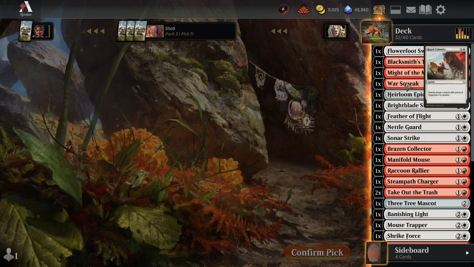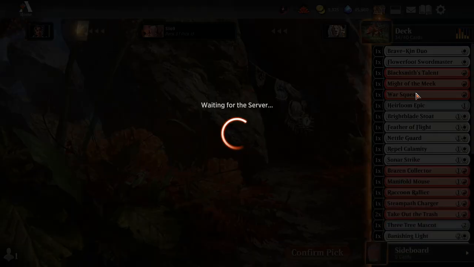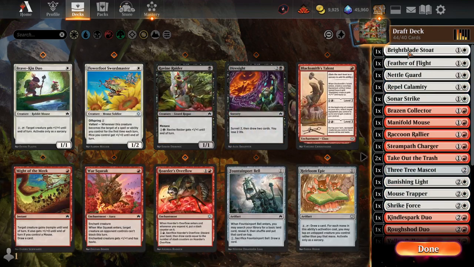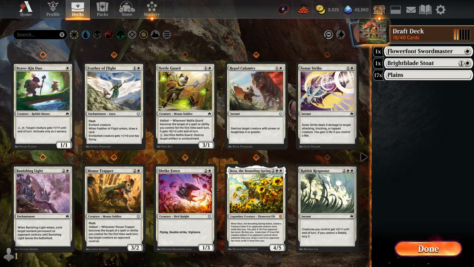I'm going to grab a Might. I don't think we have one. Repel Calamity is definitely a playable removal spell. And Bravekin Duo. That's a good thing to round out the deck with, a 1-drop that I'm pretty happy with. Okay. Alright. I feel like we've got the pieces here. Our commitment in Pack 1 paid off in Pack 3 because the people on our side there weren't going to be playing in those colors, so that paid off well.